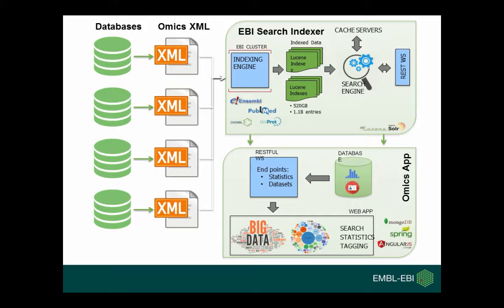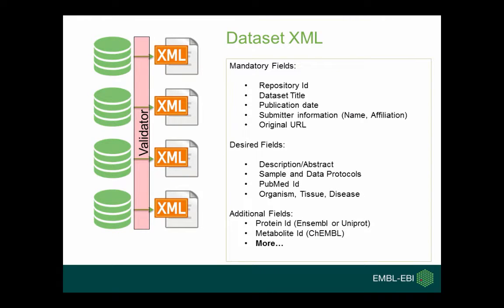Then we are using the web services provided by this pre-existing EBI system to build the OmicsDI website through the OmicsDI application. This looks very similar to what Susanna presented just a bit earlier, which is a good thing because it made the mapping fairly easy. The only difference is we have three categories of attributes: mandatory fields, desired fields, and additional fields. Susanna already mentioned that as we are focusing on omics, there are some areas very specific to the individual domain and only relevant there, so these would clearly be additional fields. Mandatory and desired are more the common elements.